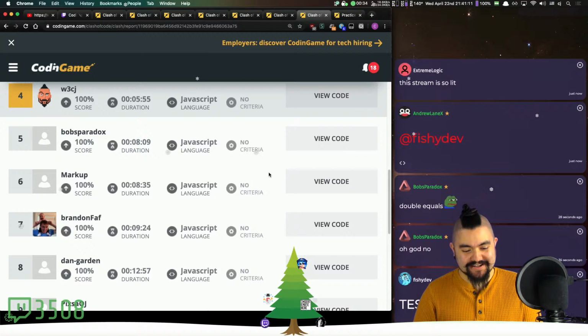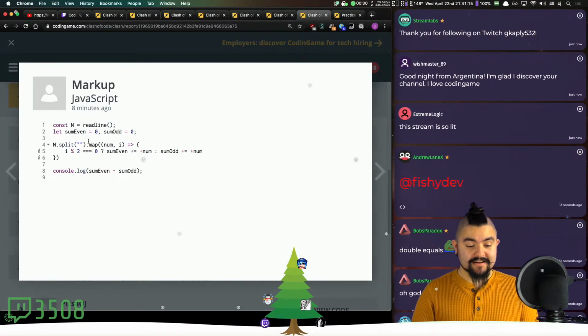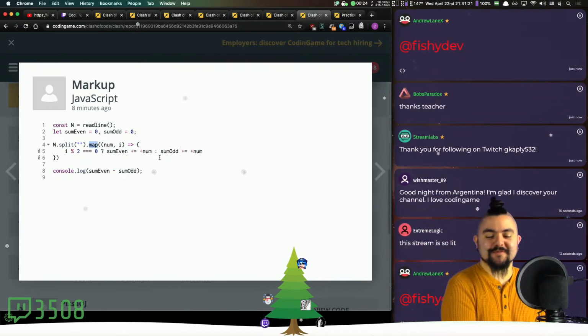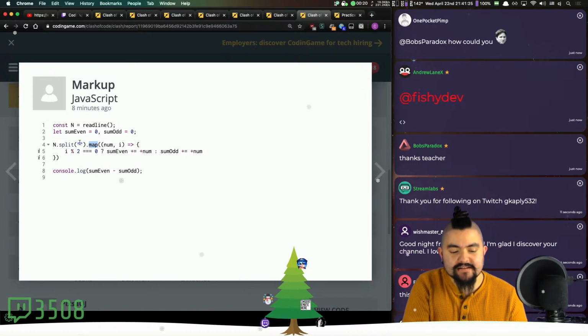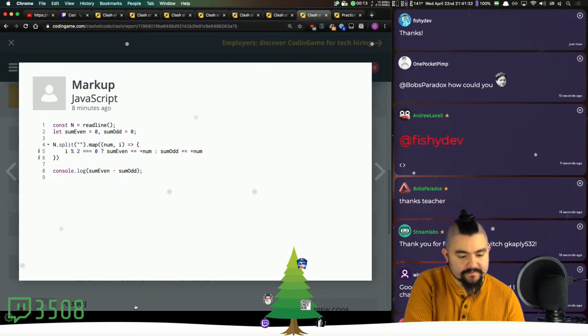Thank you, Extreme Logic. All right, let's see how markup did it in JavaScript. They used a split and a map, and technically they didn't need a map. They could have used a forEach instead, because we aren't really doing anything with the result of the map. But basically, split the input, iterate over each. If it's even, add it to the evens. If it's odd, add it to the odds.